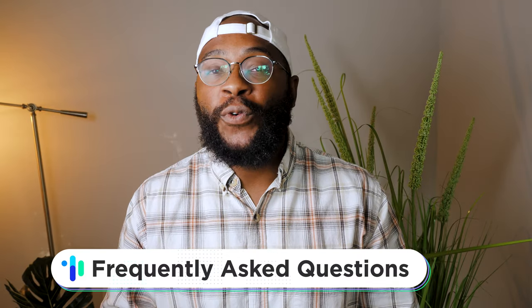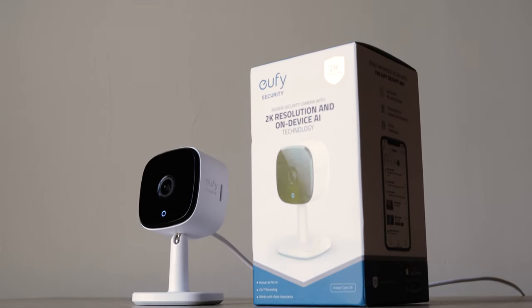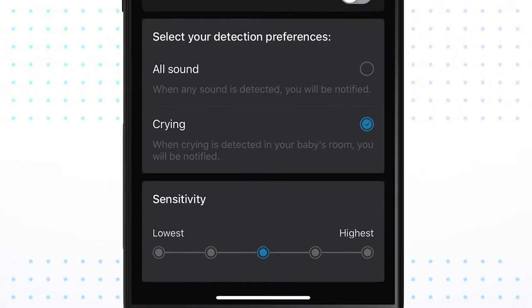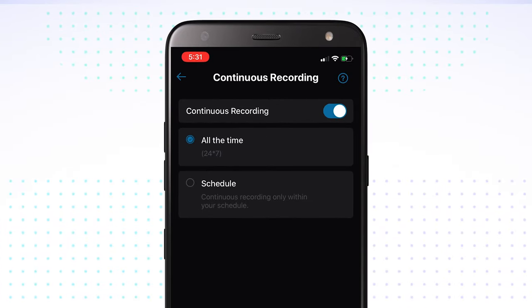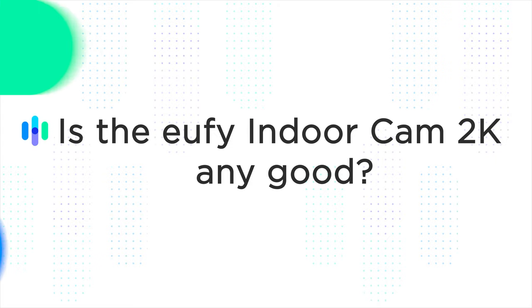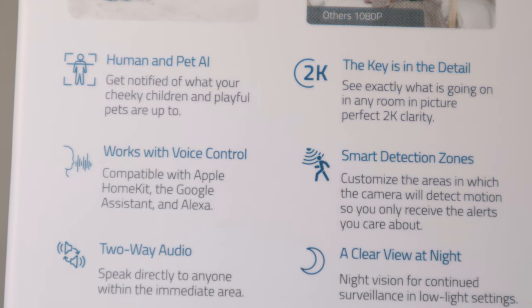Let's answer some frequently asked questions about the Eufy 2K. First, does the Eufy 2K have AI? Yes — it comes with rather advanced artificial intelligence features, including the ability to distinguish between not only humans and pets but humans, pets, and other motion, along with solid sound detection like distinguishing babies crying from other sounds. Second, does the Eufy 2K have continuous recording? Yes — with the help of an SD card up to 128 gigabytes. Finally, is the Eufy 2K any good? My team and I used a couple of Eufy 2Ks over a few weeks, and frankly it worked really well. It has a pretty robust feature set, bringing a lot to the table at a very affordable price — I can definitively say it is a good indoor camera.